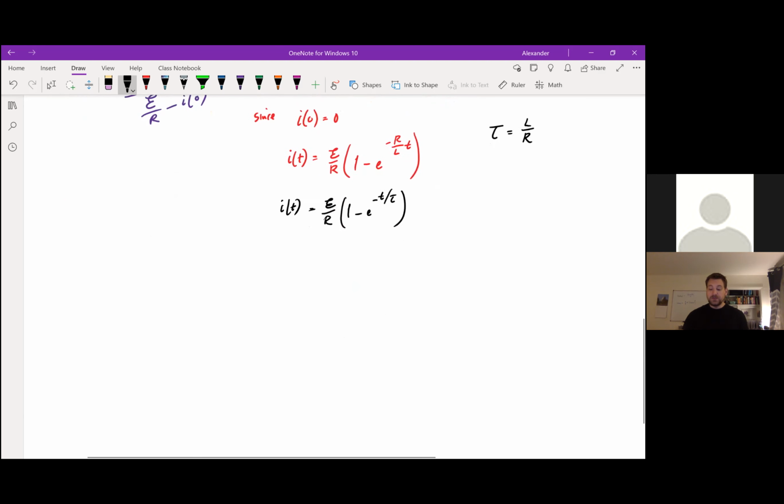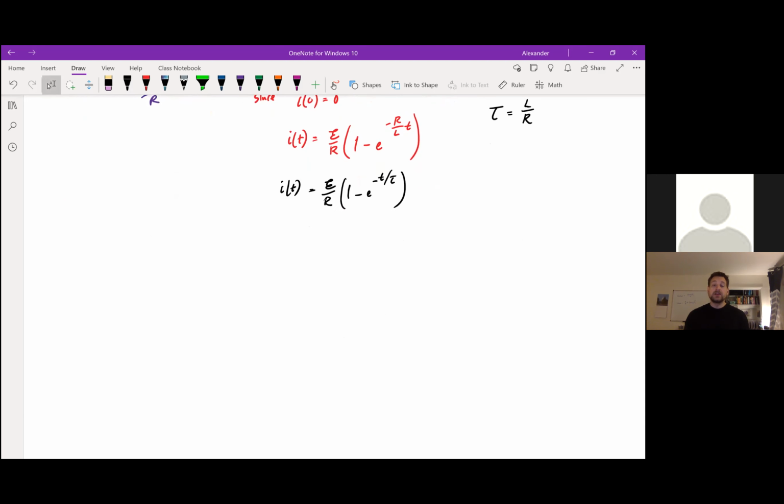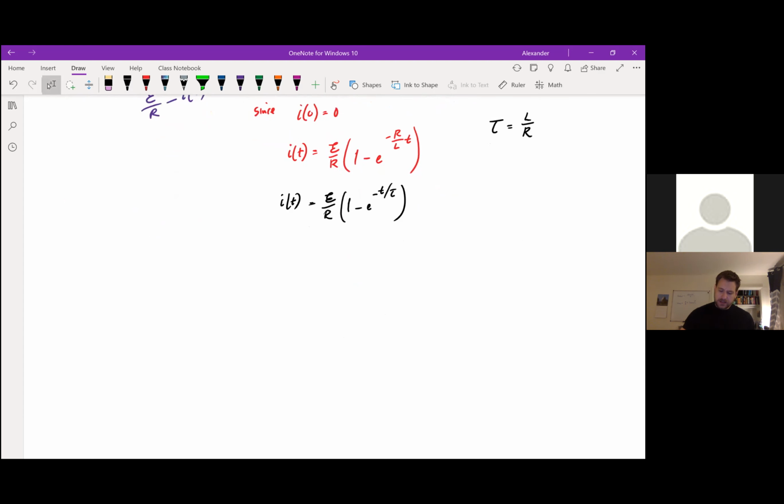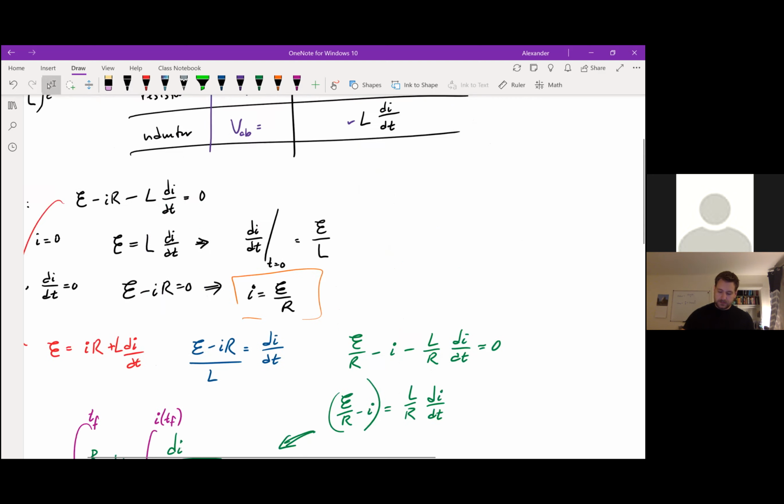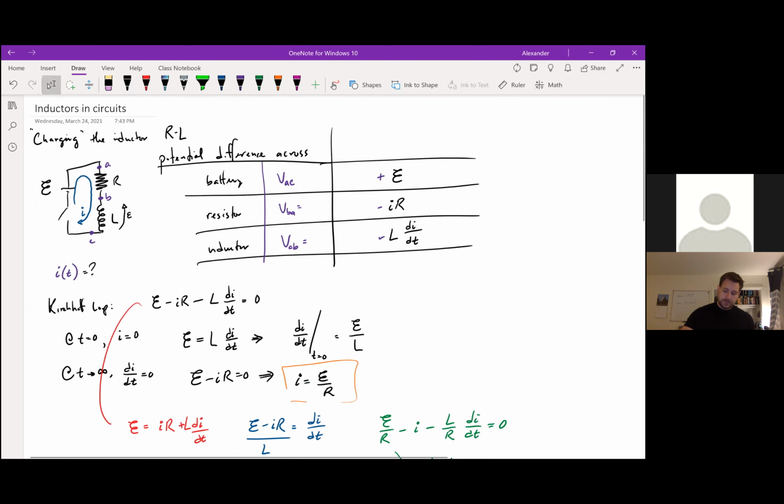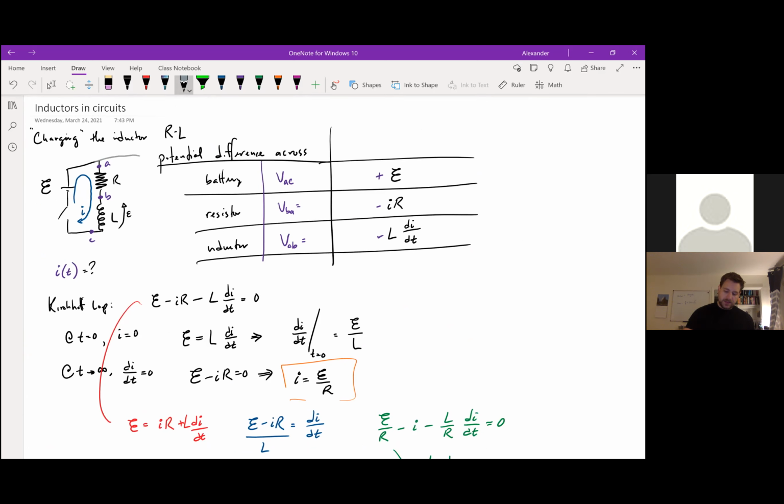makes me think that if we switch the story and remove the battery from the circuit, like let's say our initial circuit had an extra bit over here with a switch all on its own, and we close that switch at the same time we open the battery switch and remove the battery from the circuit. Now we just have the inductor and the resistor. The current is currently flowing in the resistor.